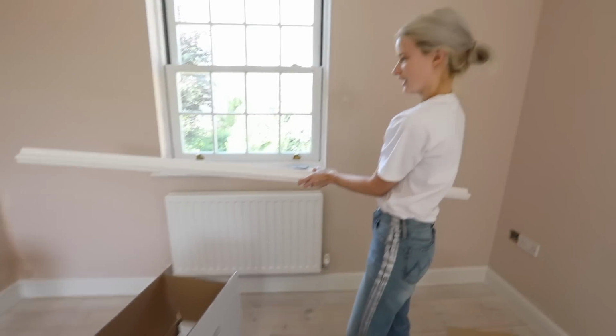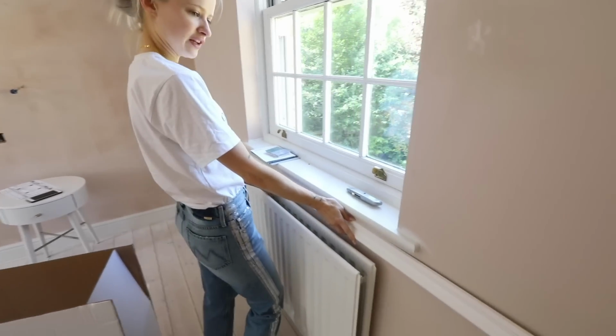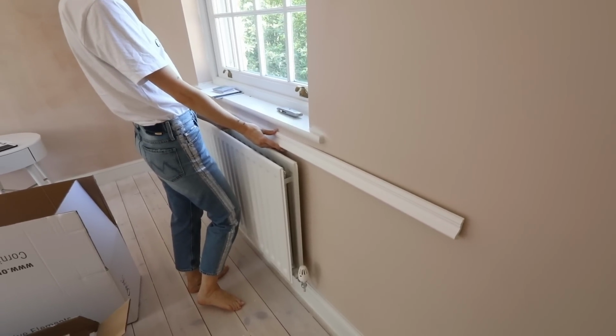Oh, please be careful. I know. I'm sort of bending them. I know. So this will be our dado, which I reckon needs to maybe go down here like that. No, like Justin just said. Yeah. What do you reckon? Yeah. Maybe so it's in between the radiator and there.